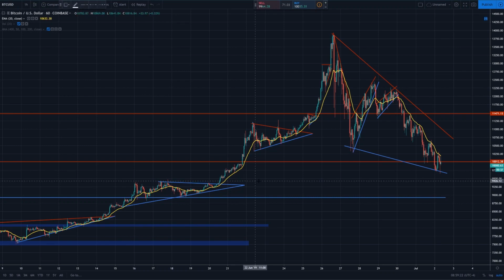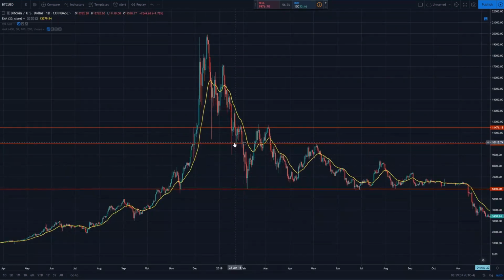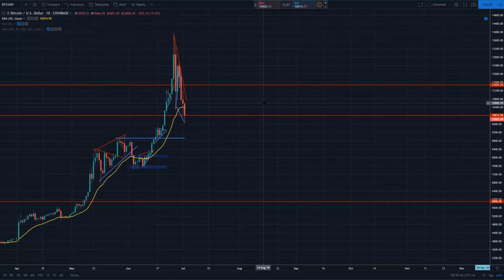Well, as it turns out, Bitcoin hasn't actually been testing support or resistance at 10K for very long. We kind of broke straight through it right here, and we've only been testing it for a day or two over here. Before that, the last time that $10,000 was relevant was a year ago. We only tested it for like a day and rejected off of it. We got a little bit of support over here and a little bit of resistance over here, but there's not really a whole lot of technical reason to believe that $10,000 is a strong level.